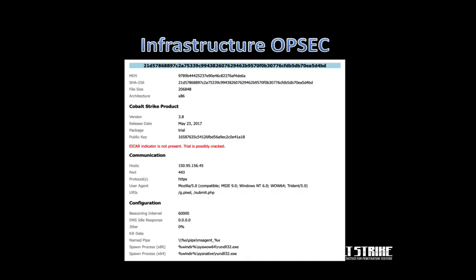So, what kind of information lives inside of a Cobalt Strike Beacon payload if an analyst knows how to get it? Here's a screenshot from an internal system that Strategic Cyber uses as part of its payload surveys. And this is the information I pull out. No surprise, but obviously the communication information has to live in the payload. If it's not there, the payload doesn't know where to communicate to. So the information that's there is the host, the port, the protocol, the user agent, and the URIs.